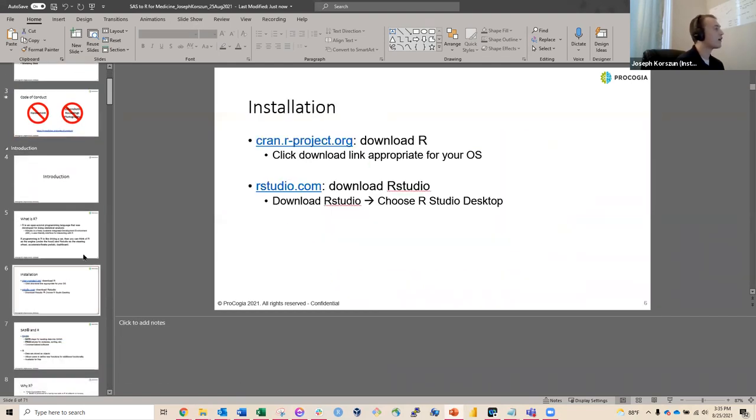Just as a heads up, we are going to be working locally with this. So if you guys all want to go down to slide 6, that'll get the installation started for your RStudio, and you can download R from the repositories there, hosted locally on CRAN.